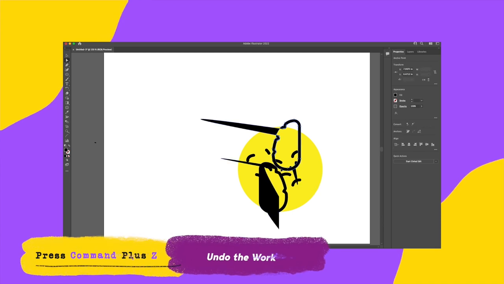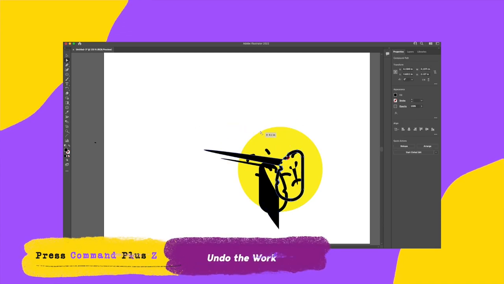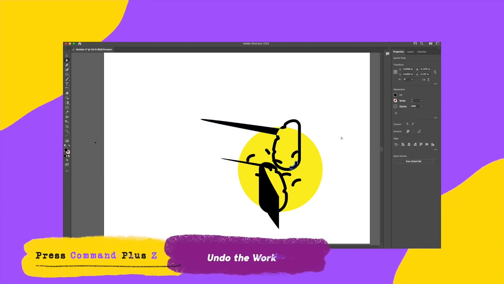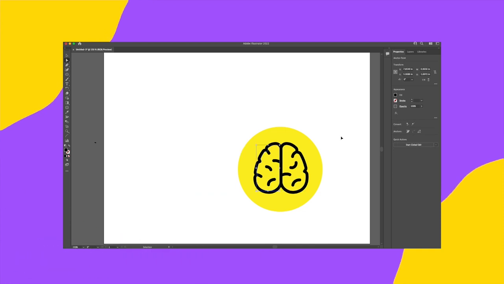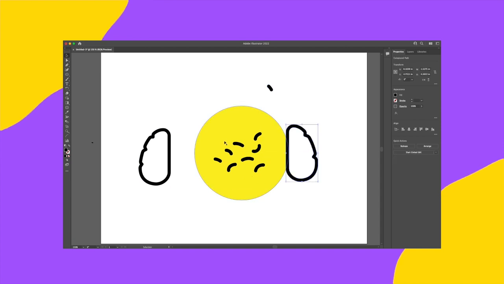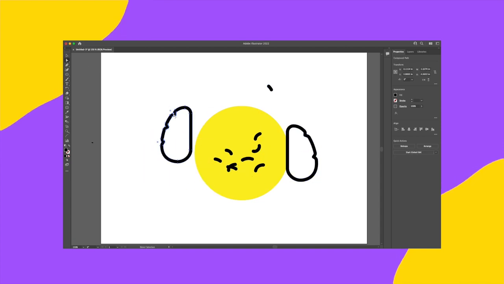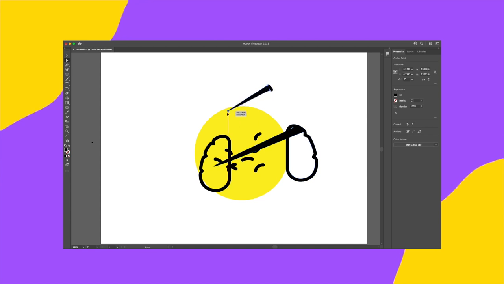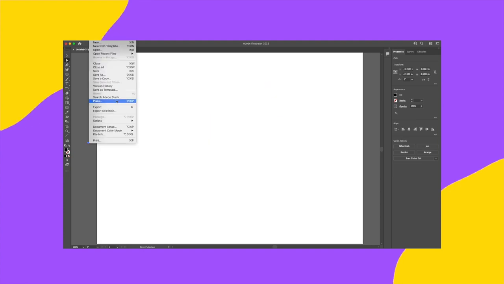Whenever you accidentally use the direct selection tool and cause the whole picture to get too messy, don't panic. Command plus Z, just undo it. Next, once you have deleted the unwanted images, don't forget to regroup your file again. It will be much easier for your later process, okay? Finally, let's talk about the worst case, where you just messed up all of the files. What should we do? Don't worry, place them again.